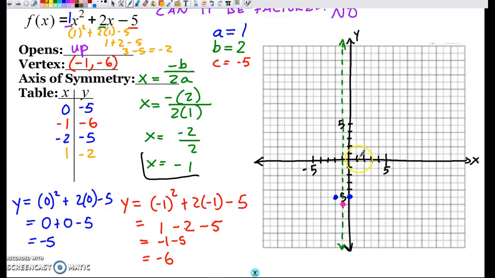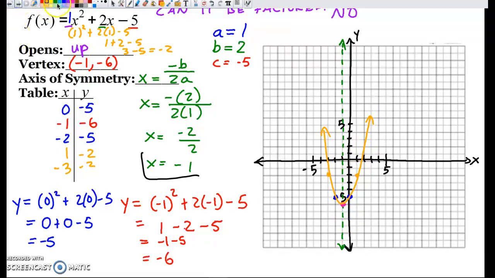When I put 1 in, I get negative 2. So I'll put 1 in here for x. Negative 2 comes out. Free point by reflecting over the axis of symmetry, I get negative 3, negative 2. And now I have my parabola graphed in a different way, but I still have 5 points.